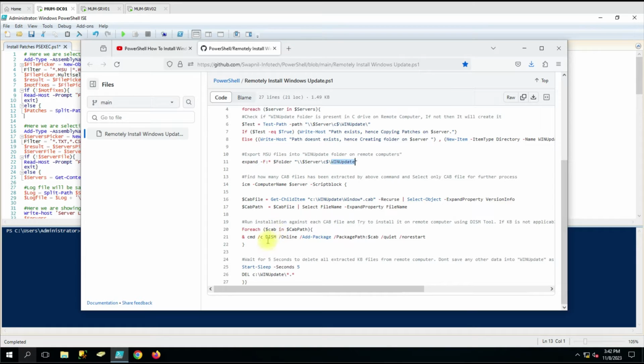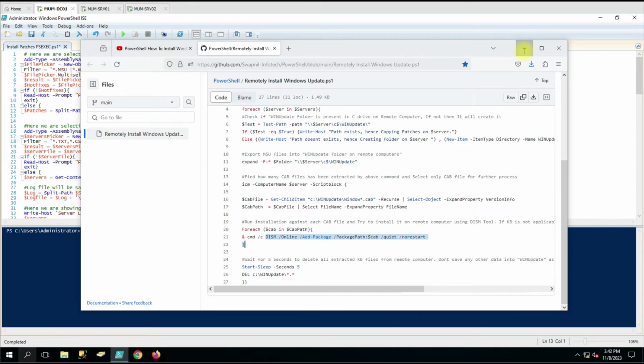And then we were using the DISM utility and the Add-Package command to install the CAB file on a remote computer. Now this is the way where you don't have to be dependent on any other tools for CAB file or Windows update file installation.